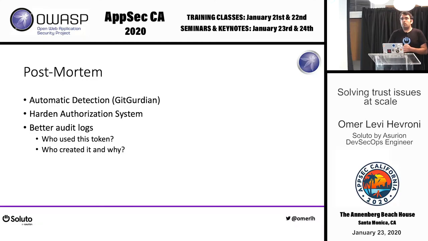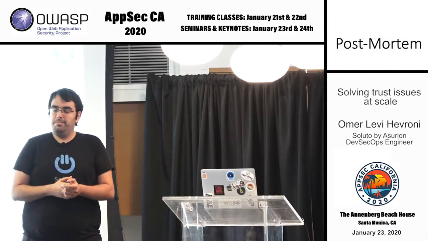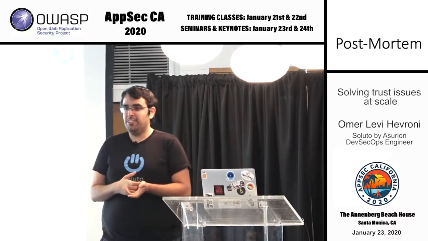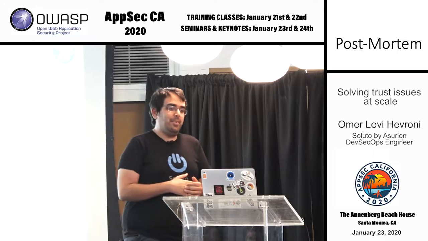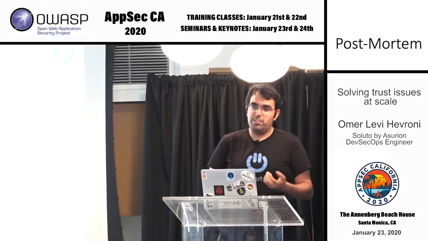And the third item is about audit. We are using Azure Active Directory for service-to-service authentication. So I asked Azure, hey, do you have audit logs for who used a secret to access a token? And they were like, no. And this was very surprising because it's very important to have such audit logs. So I understood we need to do our own audit logs because Azure doesn't do that.